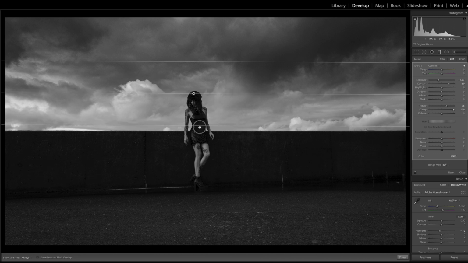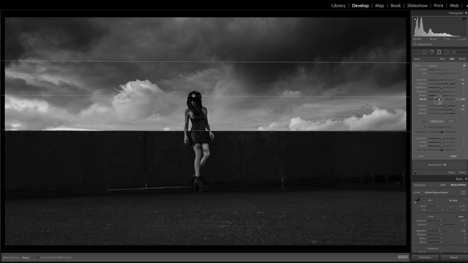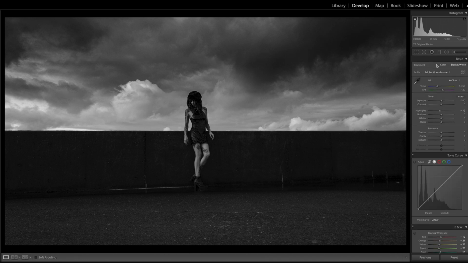Let's just see what we can get away with here. I don't want to mess with Lucy's face too much. We can actually do that right there. Let's see. What if we just bring down the blacks ever so slightly in there? Just make this super moody. There we go. And now, I'm liking that.